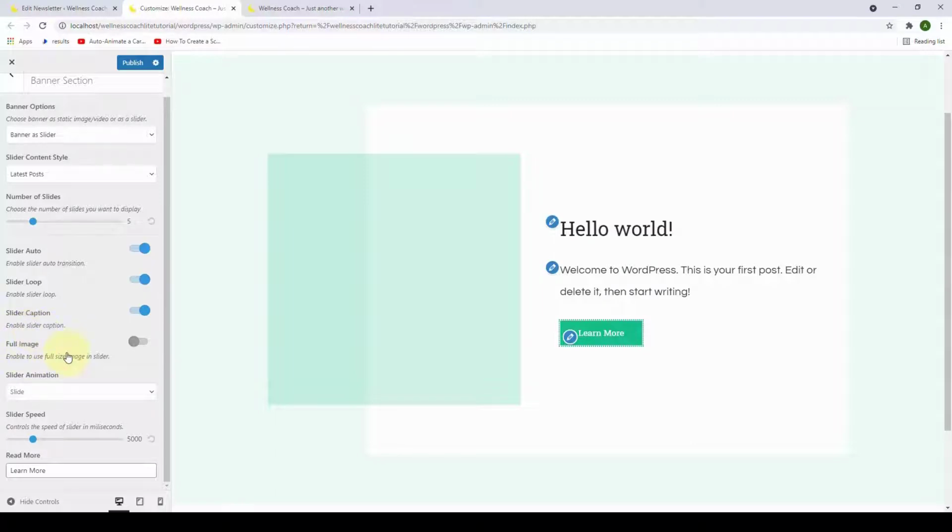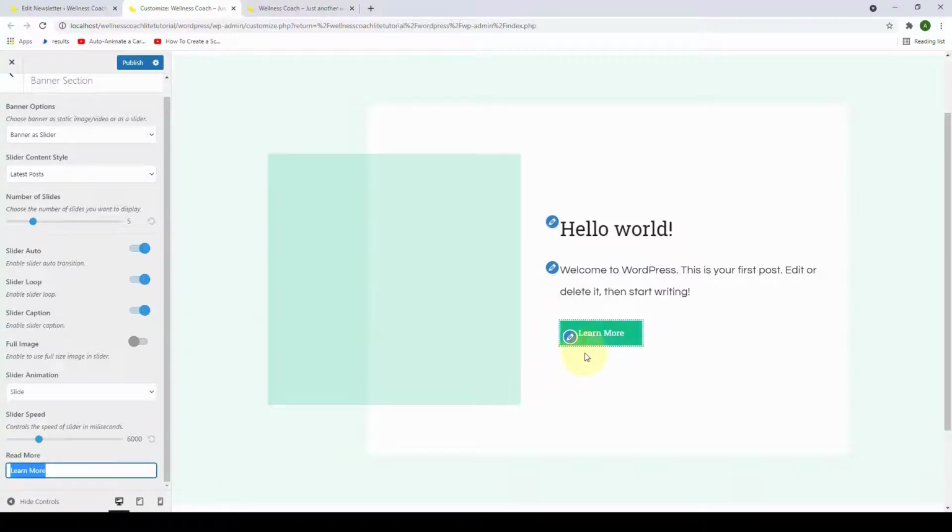Another option is full image. If you enable this option, then the featured image that you have added on your slider will appear in full size. With the help of slider animation, you will be able to select the animation for your slider, and you can also control the slider speed from here. You can also change the read more label from here.